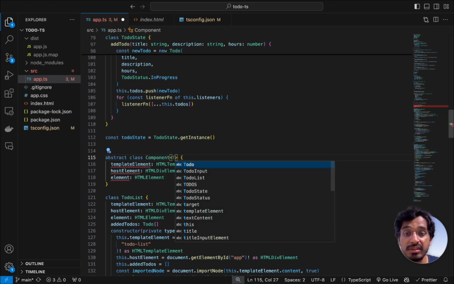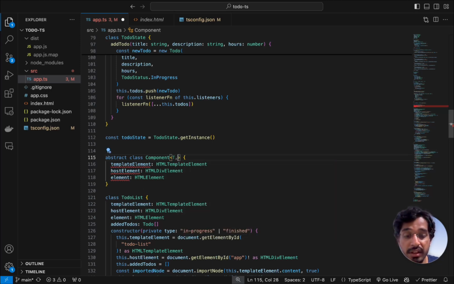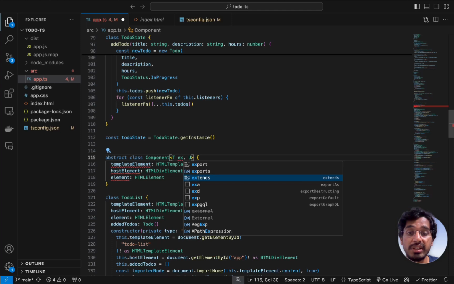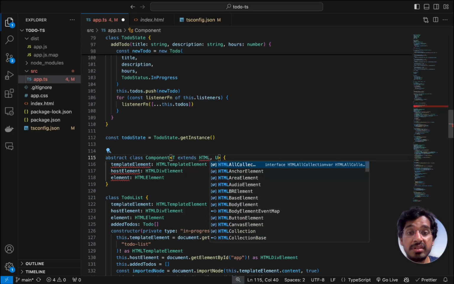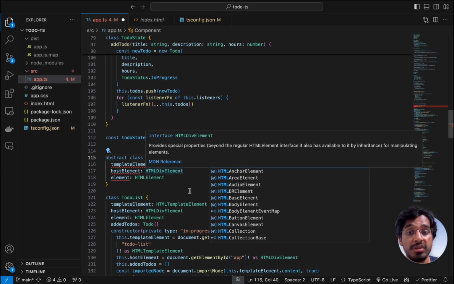I can mark this T, which stands for type, and then U. And this will extend the HTML element, which means that we are extending the base HTML element, so this will always be an HTML element, but we do not know what the actual HTML element will be. It can be a div element, an unordered list element, anything like that.